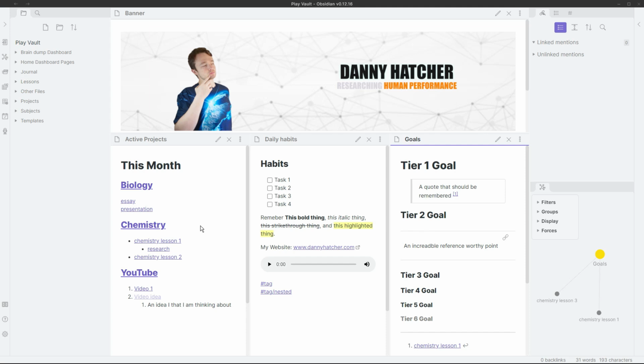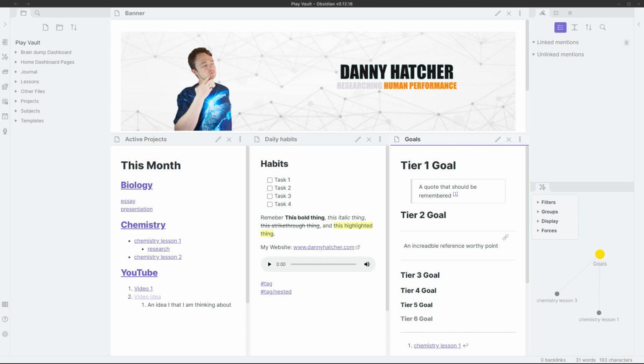Now I'm in Obsidian, and this is my Play Vault. This is just a default theme that Obsidian gives you, and you can see I've put loads of different pages in here, with different things in the pages, because all the aesthetics of each of these pages will change. So we've got a heading, task blocks, strike through, bold, italics, highlights, basically everything that you can see in Obsidian or change, and all of the different actions and colors in the application will be seen in this homepage, which when we change the themes, you'll be able to see the differences.